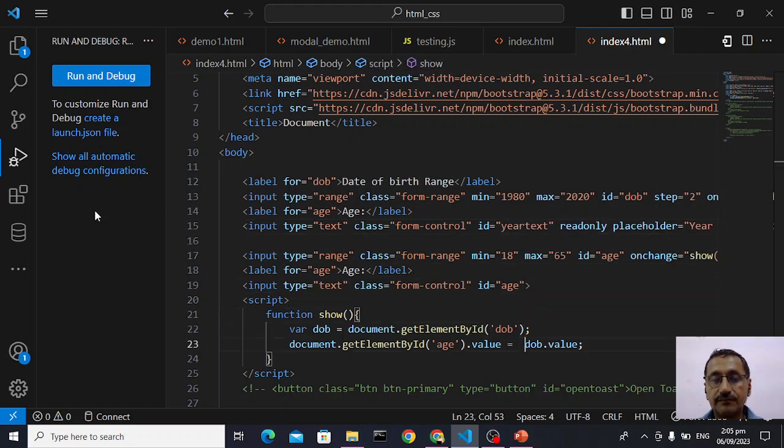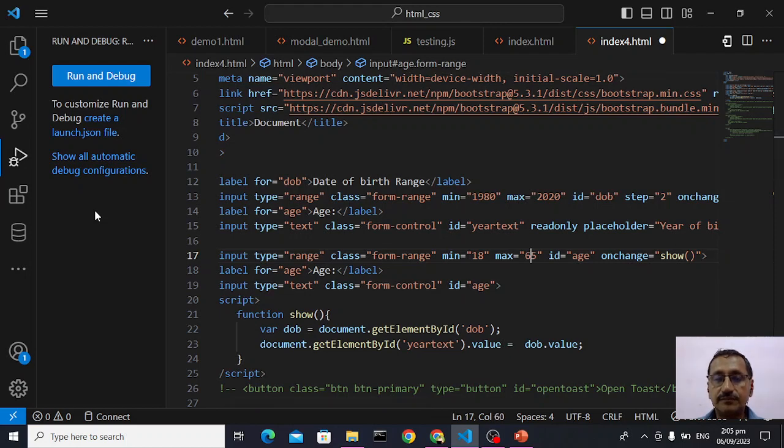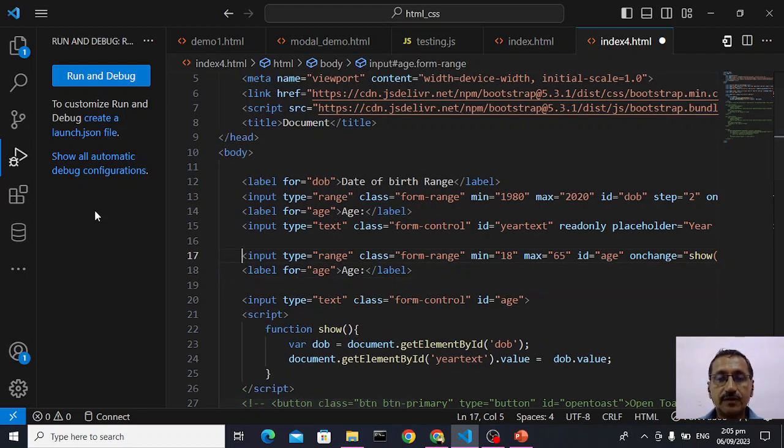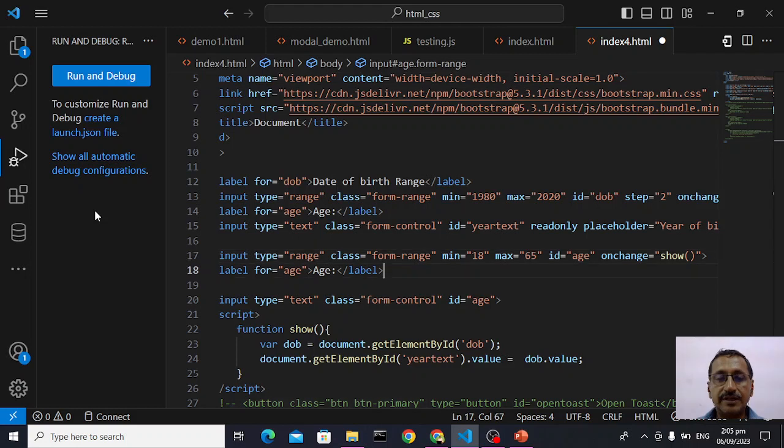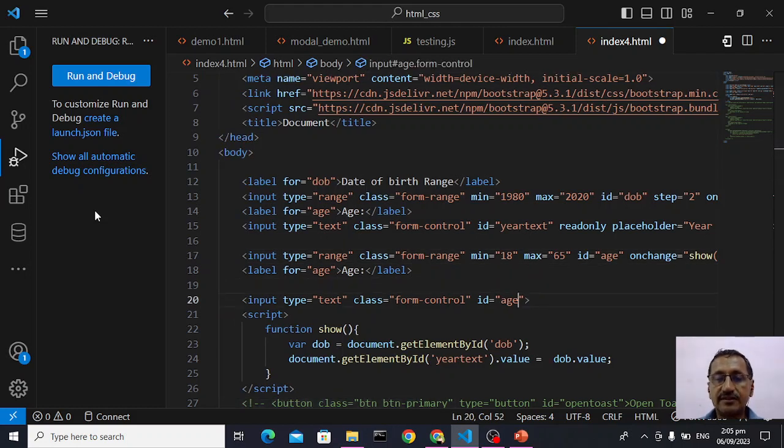Okay, and then you will have the form range, age, and this will be a text. It's called age text.